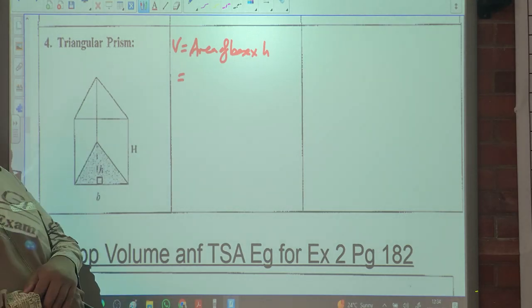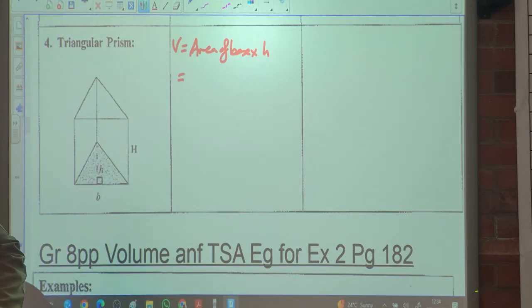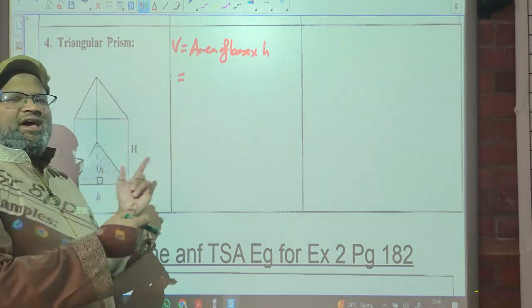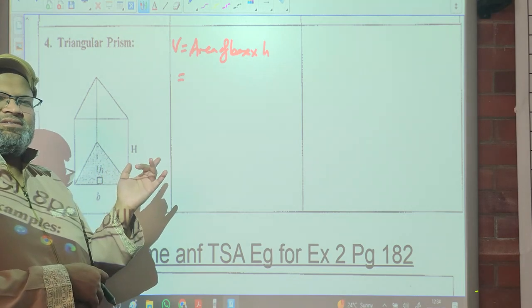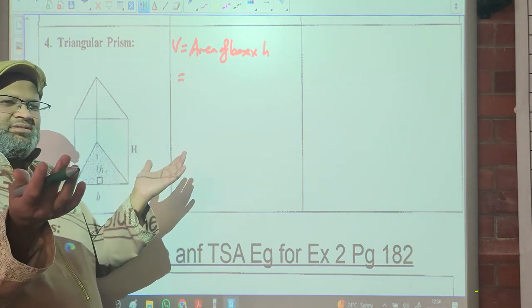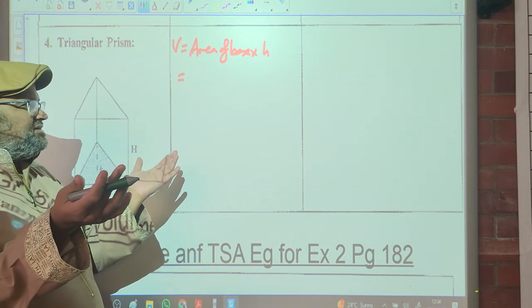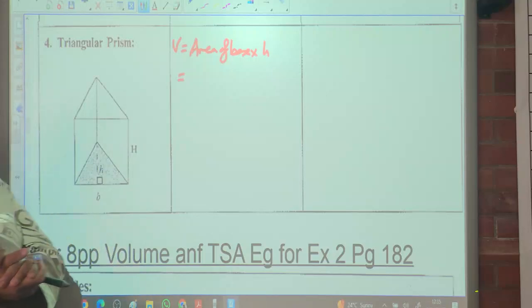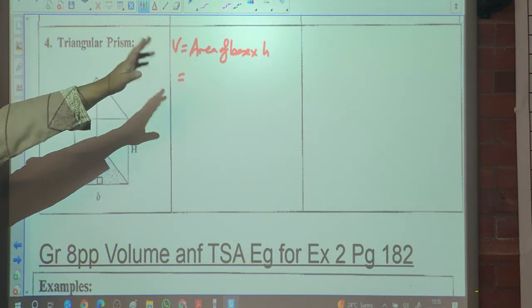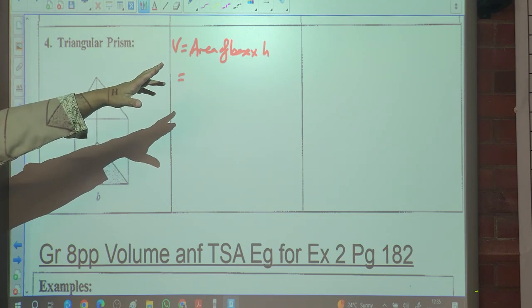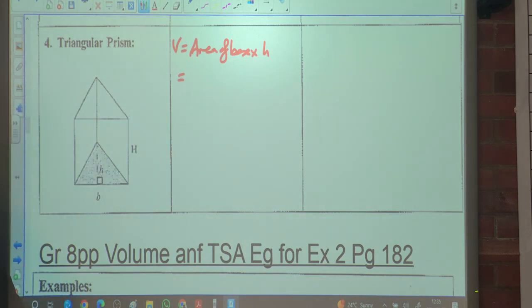Yes, Michael. So when you do the side, you have to mention it. If you memorize the formulas, you don't have to say this all the time. But like I said, I don't memorize things. I just memorize what the volume is and what the total surface area is, and then from there I formulate.